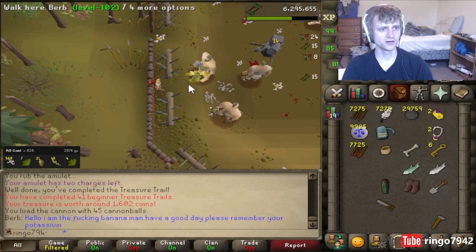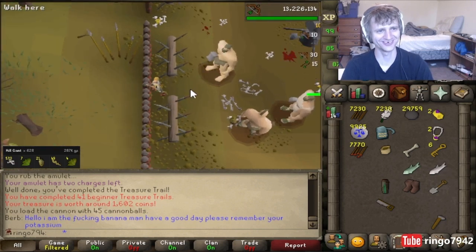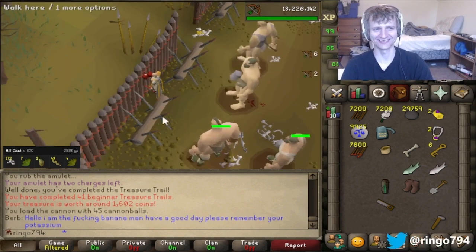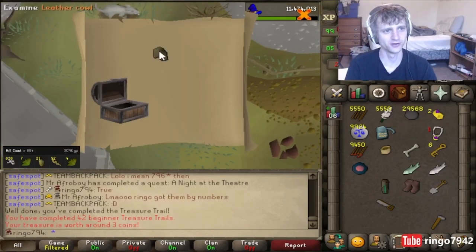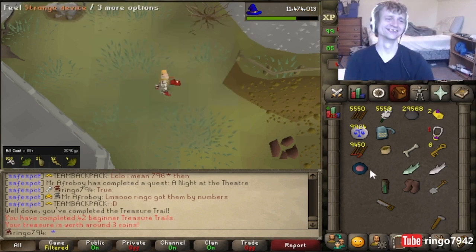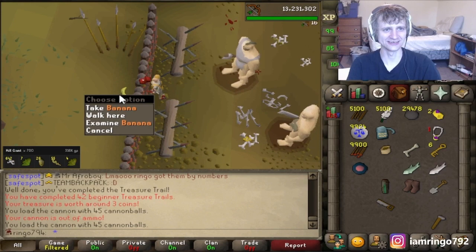I'm the fucking banana man. Have a good day. Please remember your potassium. What the fuck just happened to me? It's gonna be a banana or something, like, right? Spade. Oh my god, casket. Oh my god, it's the cowl again. Oh, the banana. The banana guy.